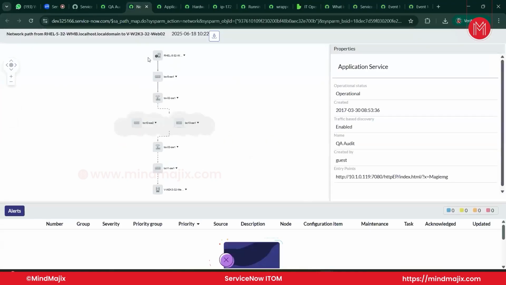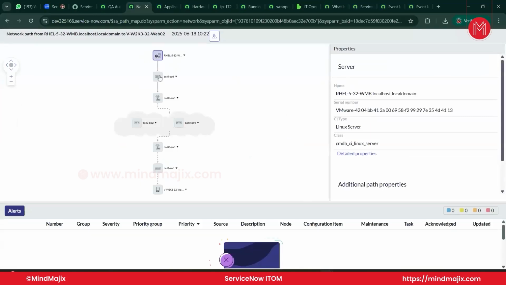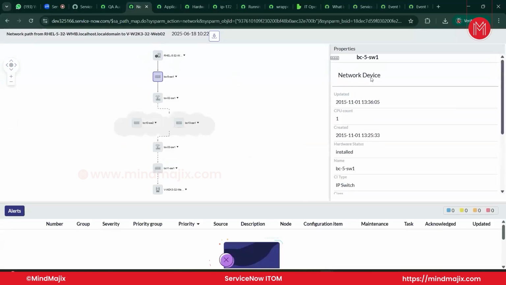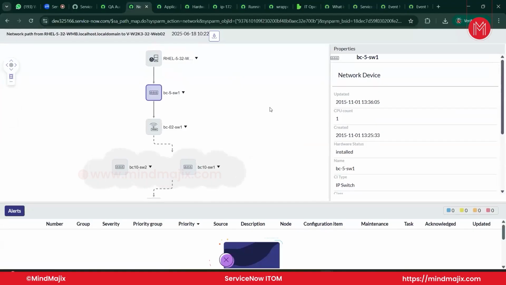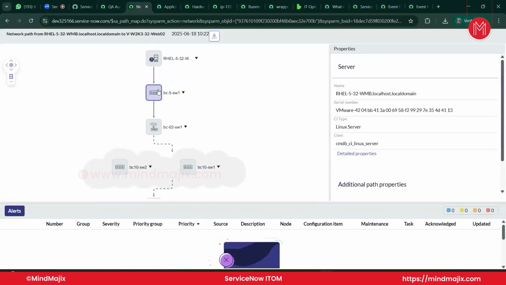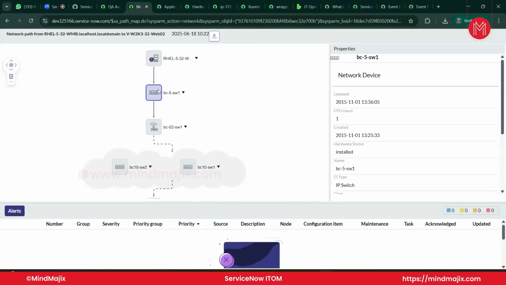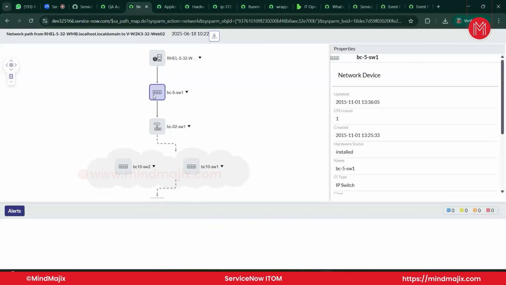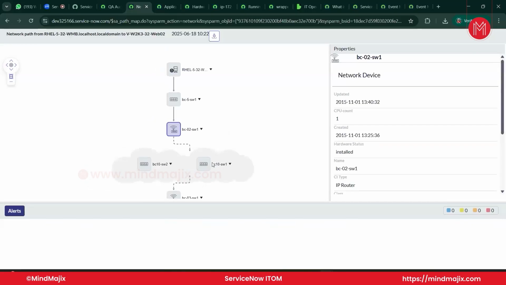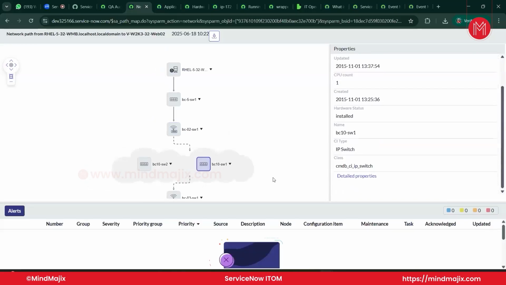So you can see, right? This is a Linux server which is running, and here you can see network resources. Can you zoom a bit? So there is an application server, a Linux server which is running, and it is communicating with certain devices in between, because you need communication, right? So we utilize the switches. There is a switch connecting in between, and there is a router, and this is another switch.